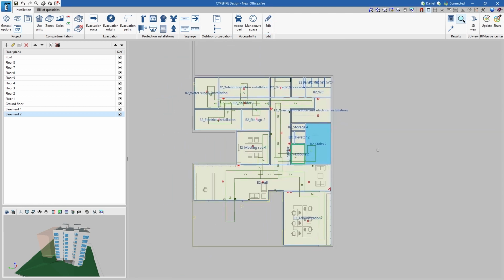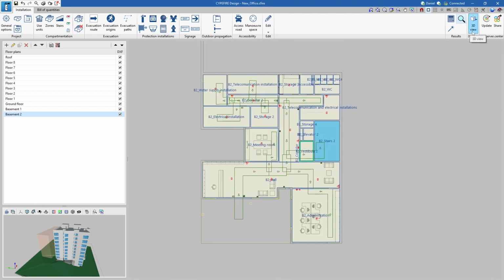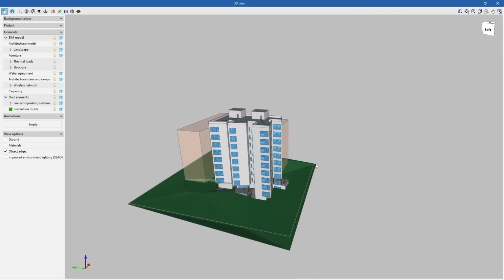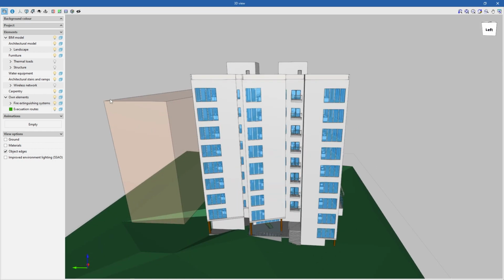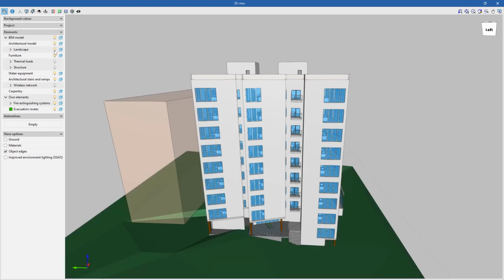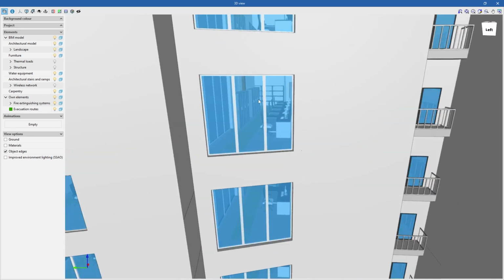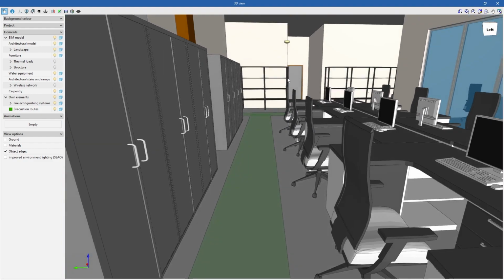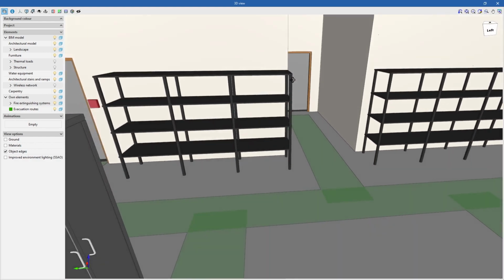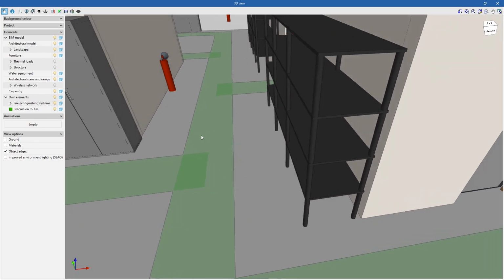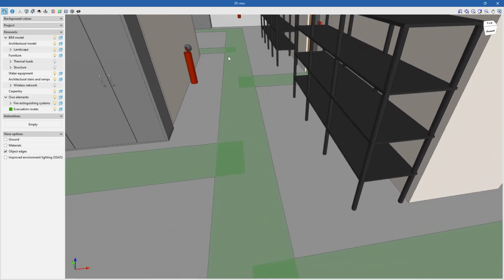Before moving on to the results, I want to show you the possibility to check everything that we have imported and introduced in the model using the 3D view. With this 3D view, we are able to hide or show the elements that we have imported, and of course we are able to go through the building just to check how all the elements fit with our architectural model. For example, in this case we have the evacuation routes.